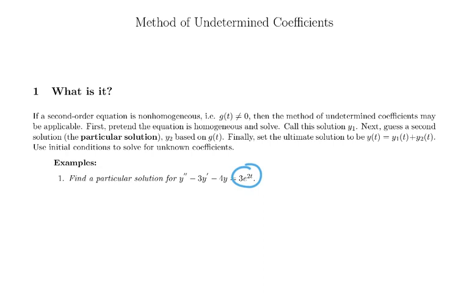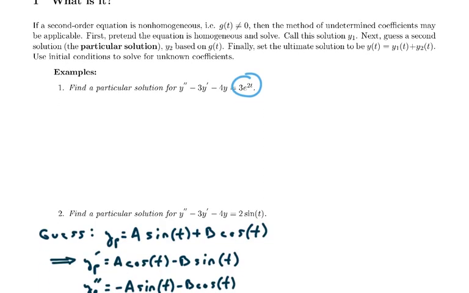But I could get a little bit more detail and realize it's not going to be e to the negative t, because no derivative of e to the negative t will ever give me an e to the 2t, which is the function I have in the non-homogeneous portion for this problem. So my guess is going to be, and this is problem 1, that the particular solution y sub p is of the form a e to the 2t.